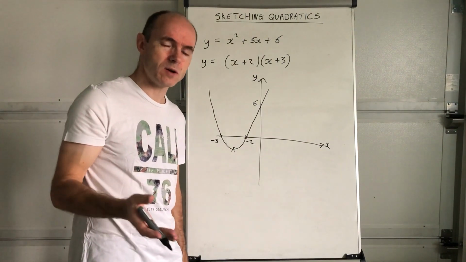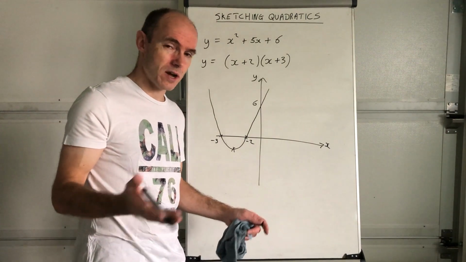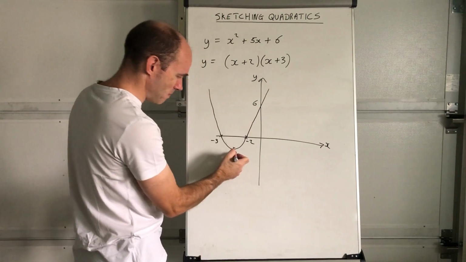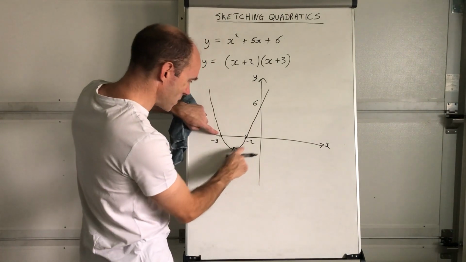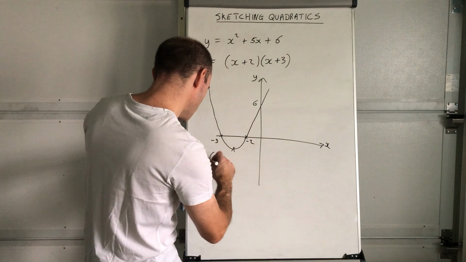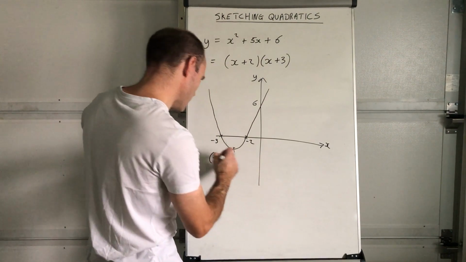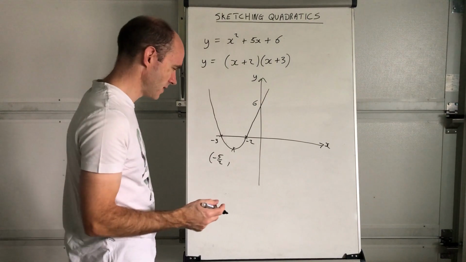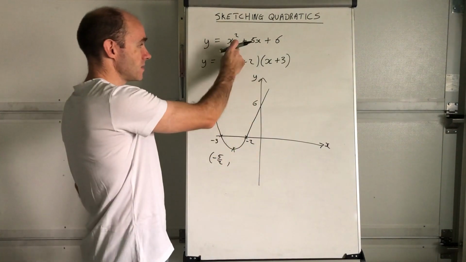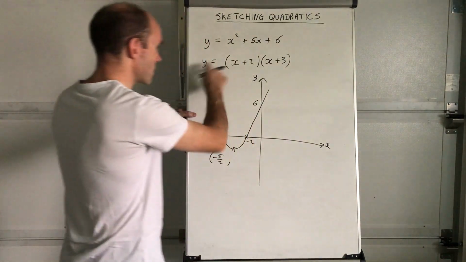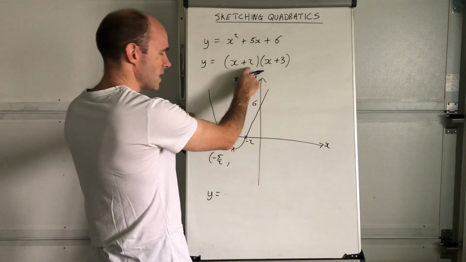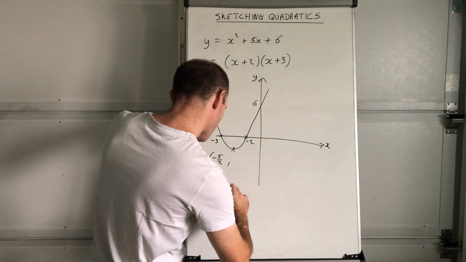Remember the property I told you about earlier, where each parabola is symmetrical, with the line of symmetry through its minimum point. Well, because it's symmetrical, what it means is the minimum value is going to be exactly halfway between x is -3 and -2. And of course it's -2.5, isn't it? So -2.5, this time around it's a top-heavy fraction, -5/2. So that's the x-coordinate. Now you need to find the y-coordinate by substituting it into there. I'm going to put it into the factorised one. So -2.5, plus 2 is -0.5, so it's -1/2.